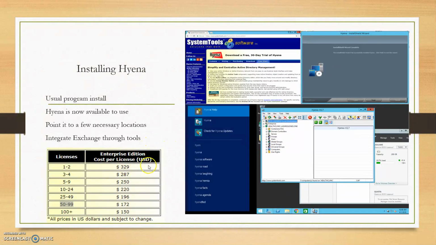They are very cheap and easy to use. They actually don't price their services by users or end support users. They just want you to pay per admin that will be using the Hyena software. So that's actually pretty nice. If you're even a smaller company with 3 admins, you're only looking at probably just under about $850 or so to have all 3 admins be able to run this console for a year.